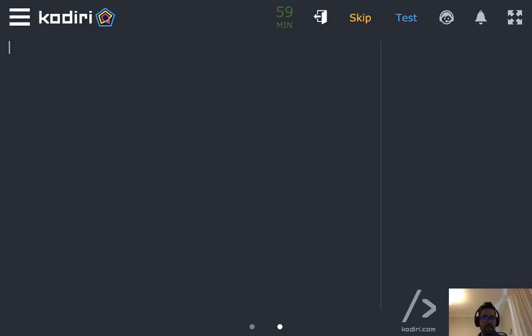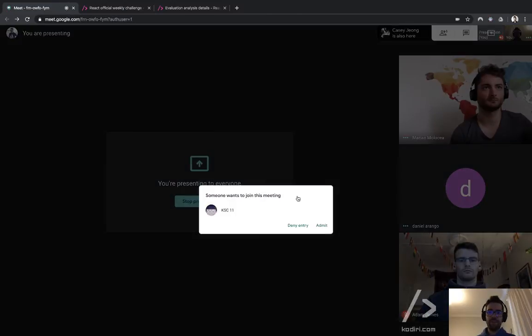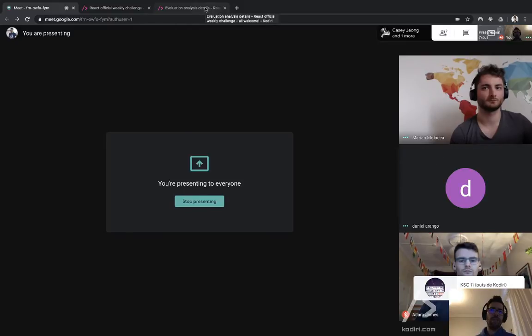Unless the exercise forces me to use a class, a stateful component, which in some cases may happen, I would like to use hooks. Because you already know how to deal with hooks. Once again, if you've used a constructor, so if you use a stateful component, that's absolutely fine, no problem at all.